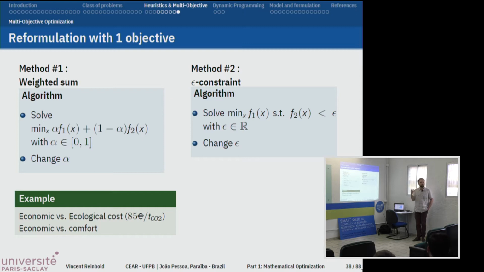If we change the epsilon, then we can have a good solution economically and a good solution ecologically. Doesn't matter which one you take. If you take F1 as the function to be constrained, it's the same. So it's one algorithm that you can develop as well if you have more than one objective.